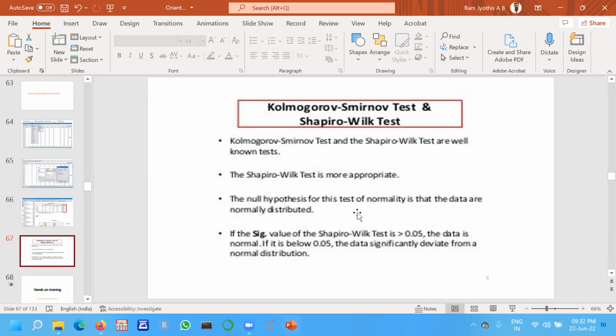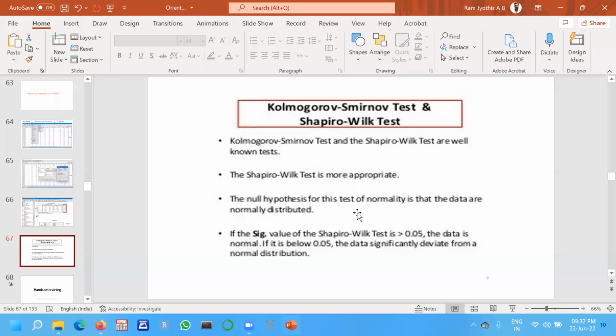So if the test of significance is significant, the p-value is less than 0.05 or 0.01.